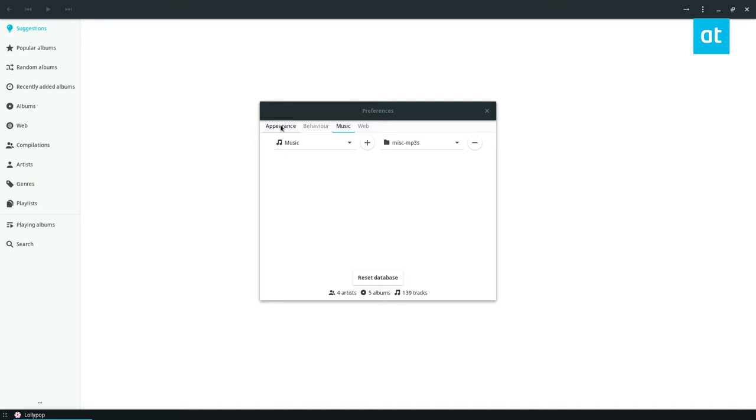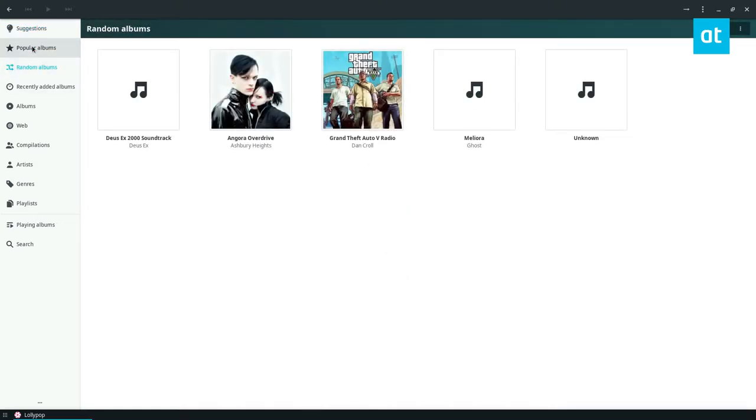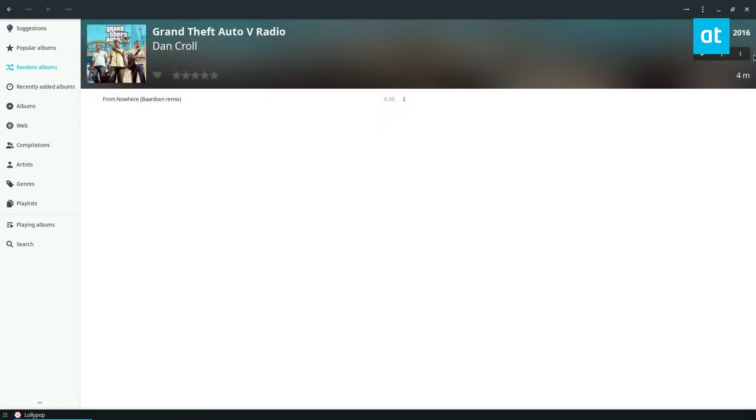Now once I do that, it's going to scan my data, and as we can see, we've got the song that I did with a previous video. And I can probably test it. I can't play the sound, I'll have to mute, but it works. And it added directly from my database and my folder and stuff.